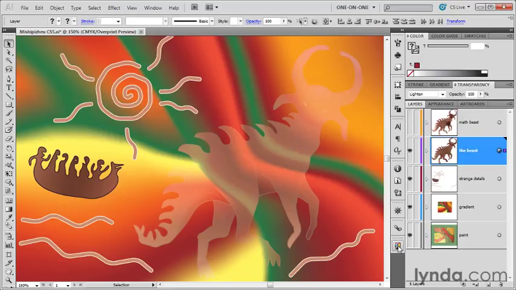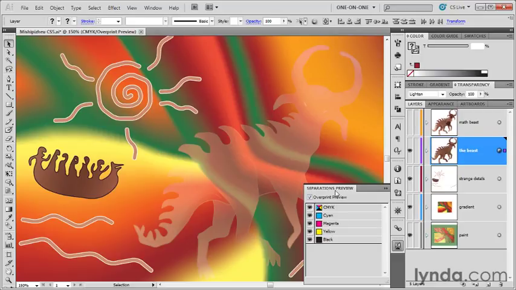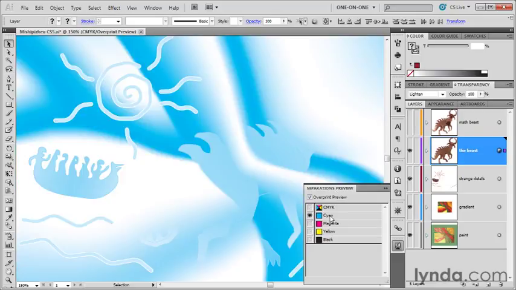And if you want to see what's going on with the inks, you bring up the Separations Preview panel, and let's Alt-click or Option-click on the eyeball in front of cyan, and you'll see that for the most part, the background is lighter, but it's also the exact opposite pattern of what we saw with the darken mode. So with the darken mode, his head showed up in the upper right-hand area. Now the background shows up because it's brighter, which is obviously to be expected because that's why it lost the fight with the darken mode. And then this area is lighter where the creature is concerned, so it shows up, and then the background shows up, and then the creature shows up, and so on.